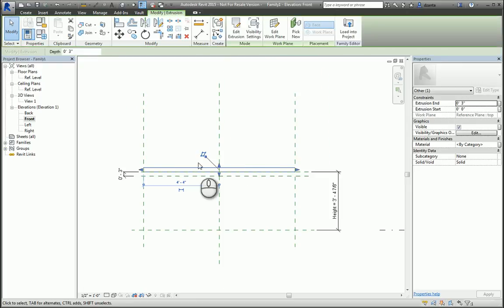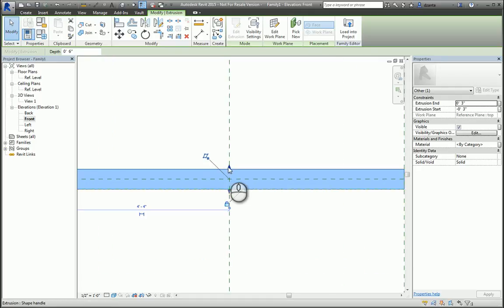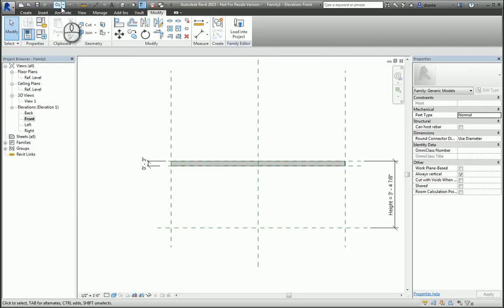We can pull and push these faces, align and lock them if we have to, to the correct reference planes. Now if we take a look at this in 3D, it's nothing more than a 3D tabletop.